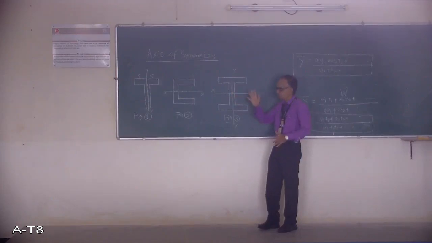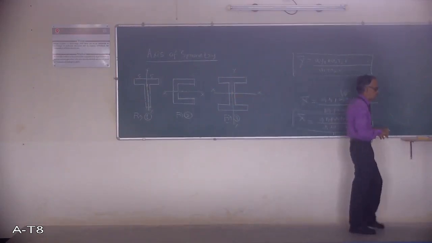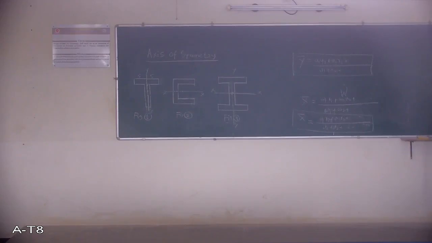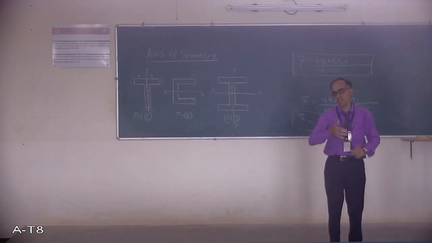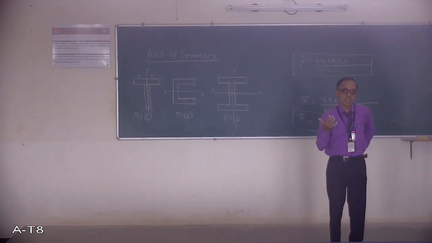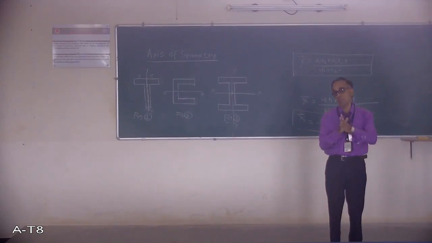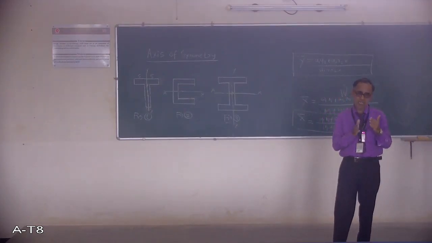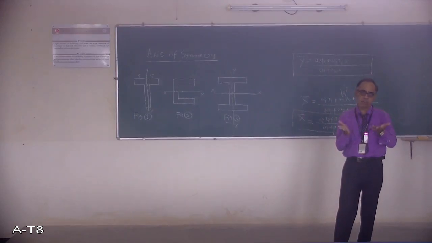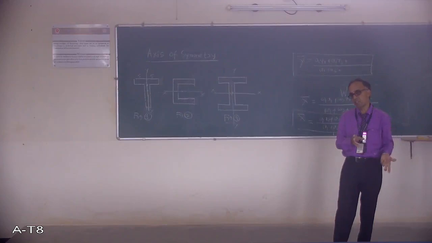Now, with whatever discussion we have done, that means the meaning of centroid and the meaning of center of gravity, I had given you the chart of the different standard plane figures, that is square, rectangle, triangle, semicircle, quarter circle. Those are the points I have discussed, that is where you will have x bar and where you will have y bar. Whether it is a triangle, a rectangle or a square, how you are going to find the x bar and y bar. For a triangle, you must remember where the apex is.